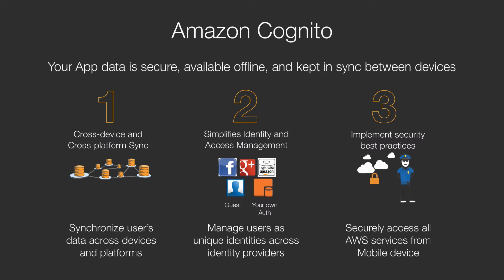across different devices, and those devices can be cross-platform, so you can synchronize a user's data across devices, Android to iOS, if you wish, or even across onto Unity. We're simplifying identity and access management, so we provide a function for managing users and unique identities across a variety of different identity providers, including Facebook, Google identities, login with Amazon, recently added support for Twitter, as you'll see in a second, and you can also use your own authentication.